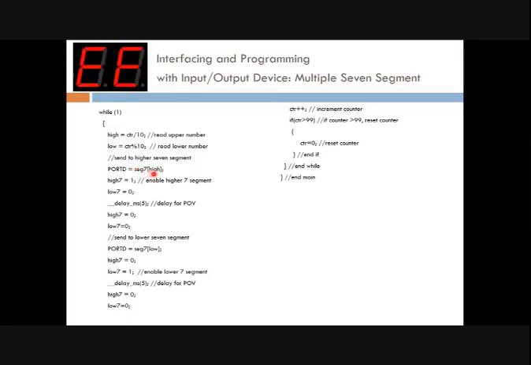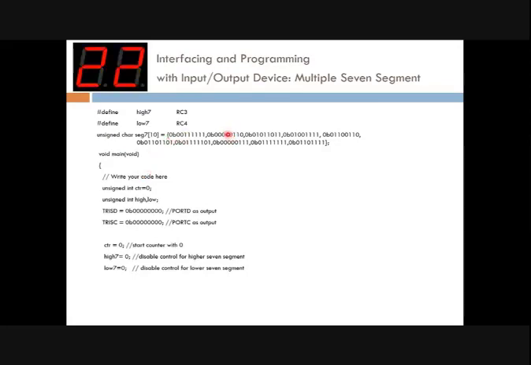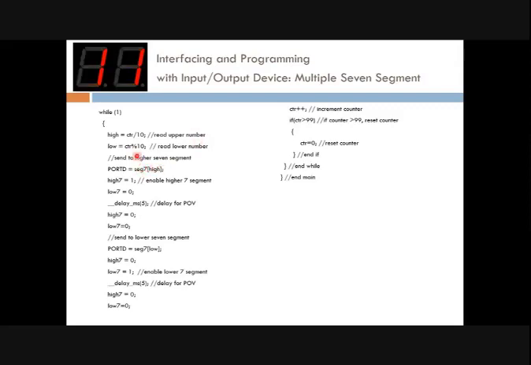And then seg 7 square bracket high. This means the value of high; if the value is 1, it will display the number 1. It depends on the process here.